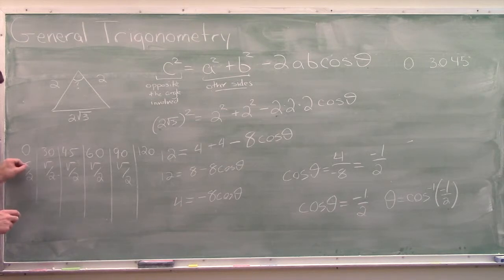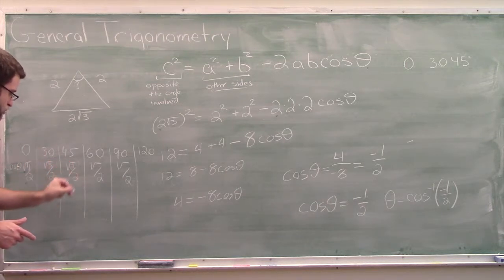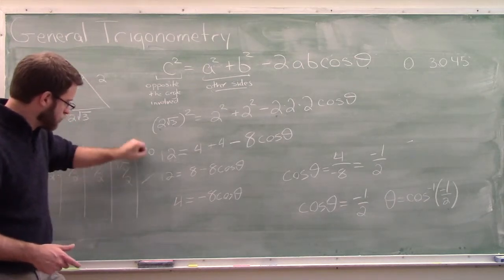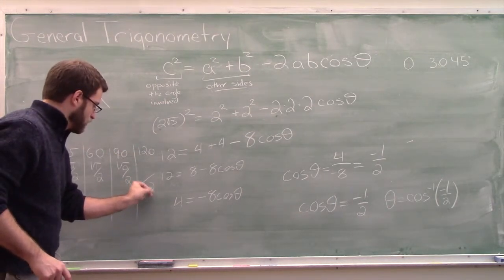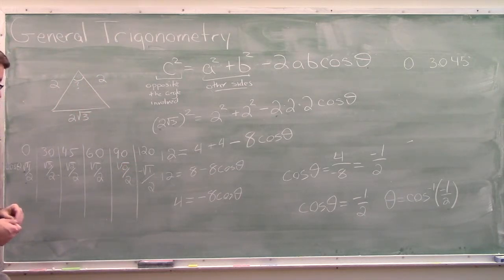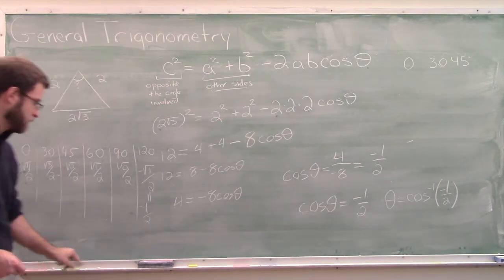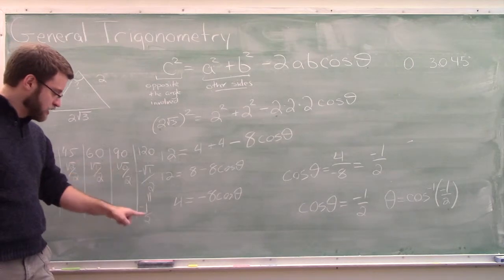So cosine of 0 is 1. So we put in square root of 4 divided by 2. That gives us our first value of cosine. And then we start to count downwards. We descend. Square root of 3 over 2, square root of 2 over 2, square root of 1 over 2, square root of 0 over 2. And then at this 120 mark, that's 90 degrees plus another 30 degrees. We get negative square root 1 over 2. Okay, so if we simplify that, that's -1/2. So the value of the cosine function for an input of 120 degrees is equal to -1/2.